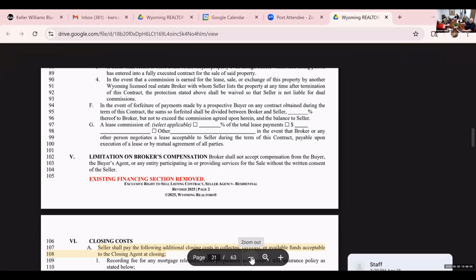I do the same thing, and I have for years: a pre-list title commitment. If I know I'm going to be getting a listing, or even suspect it, I will go to the title company and pull a pre-list title. I do that so I can review it quickly and see if there's anything in there that makes the hairs stand up on the back of my neck, and also share it with my potential seller client, let them know, hey, we got this. Are you aware of this?